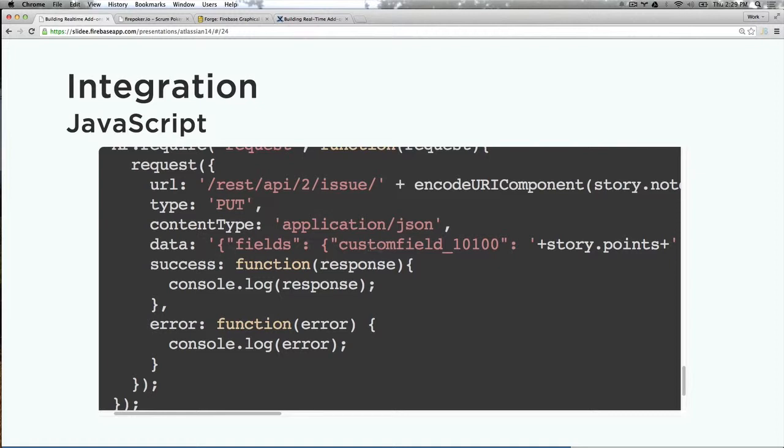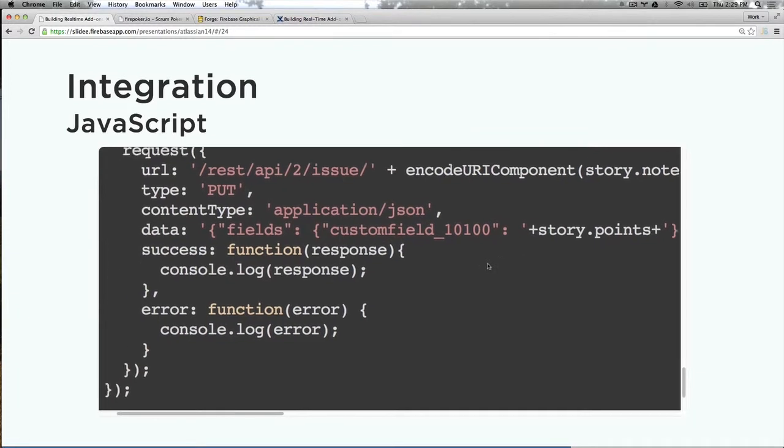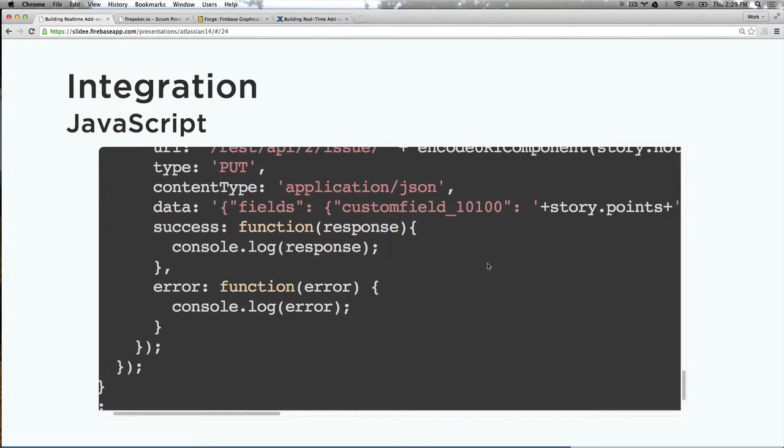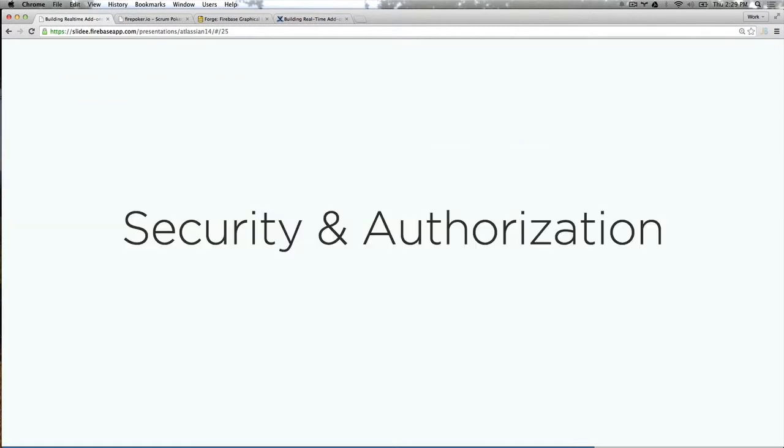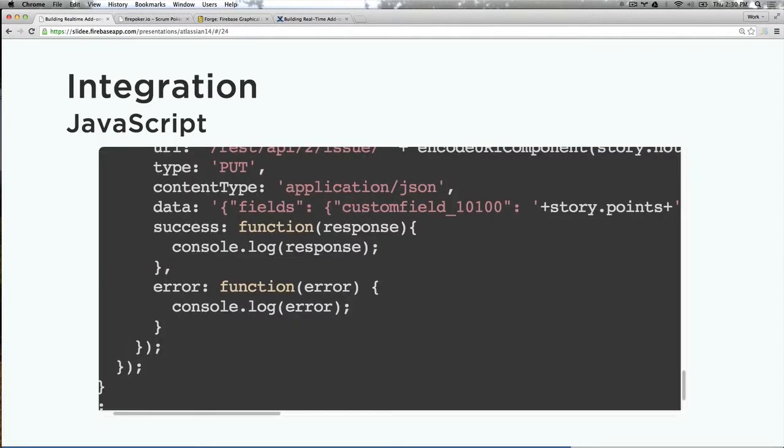And then I specify the fields. In this case, this is my custom field, poker score, pass in the points. And then again, I'm just logging the stuff to the console when it's done. So that's it. That's all it took to integrate these two applications, to integrate JIRA with data into this collaborative planning poker app that I found on GitHub and forked, and get that data back into JIRA. It was something less than 100 lines of code.